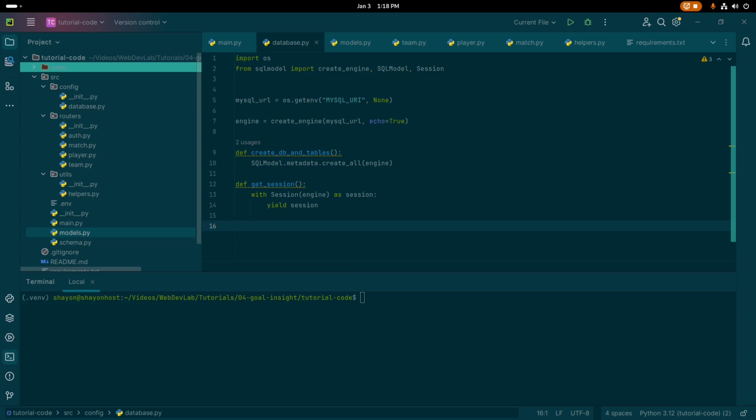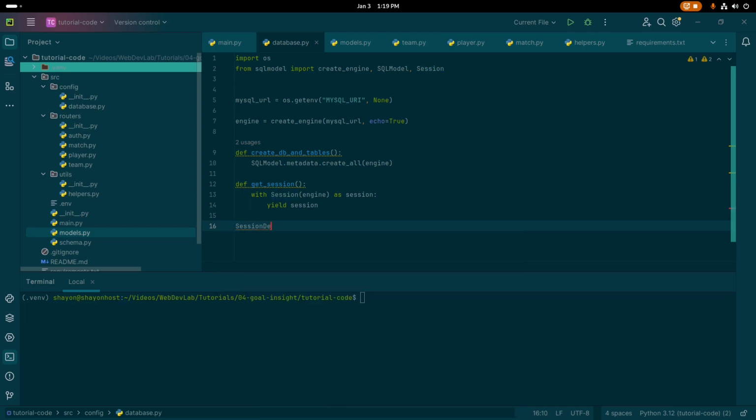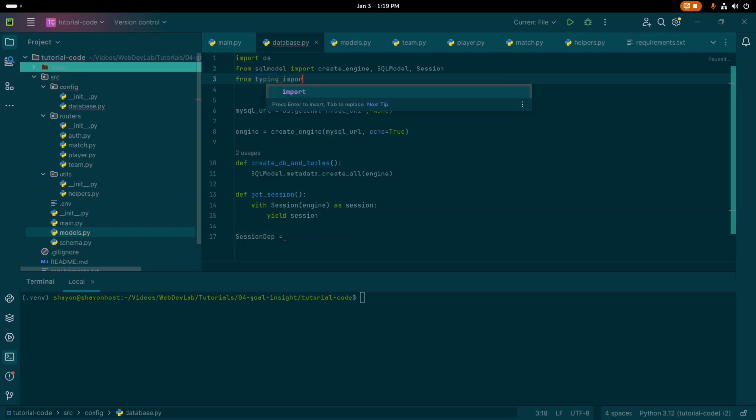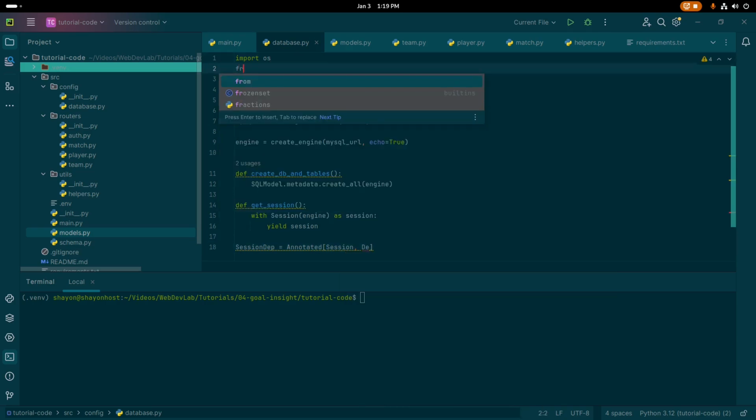Now the next thing we are going to create is SessionDep, session dependency, and this is an annotation, so we need to import Annotated from typing. Here we are going to use Annotated, then Session comma Depends. This Depends we are going to import from FastAPI.